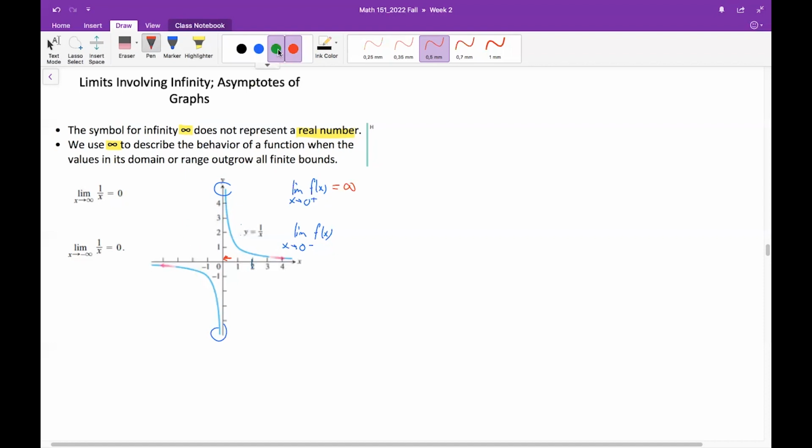And now let's think about when x goes to 0 from left. This time you see our function decreases to minus infinity. So it grows too fast, too huge negatively towards minus infinity. This kind of behavior is described by putting here minus infinity, okay? So in both cases, we still say limit does not exist, okay? Let's put this remark here.